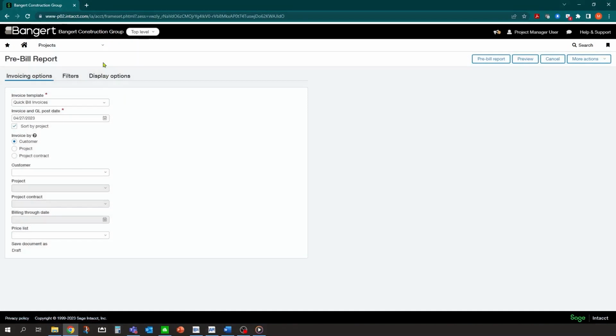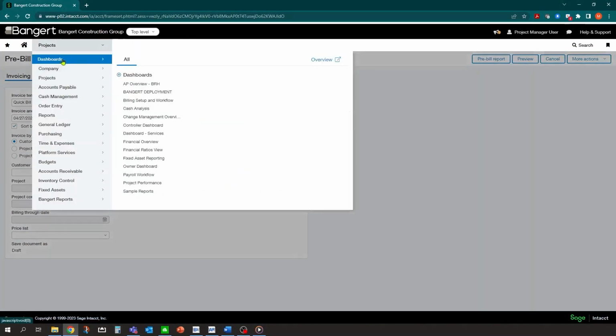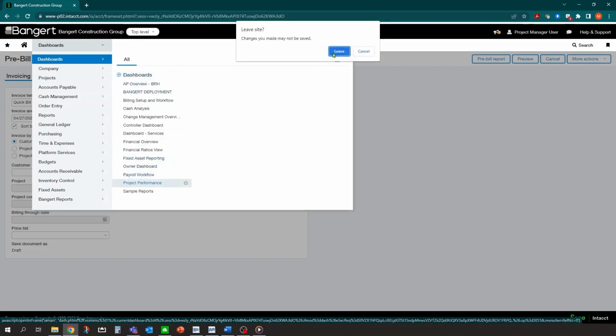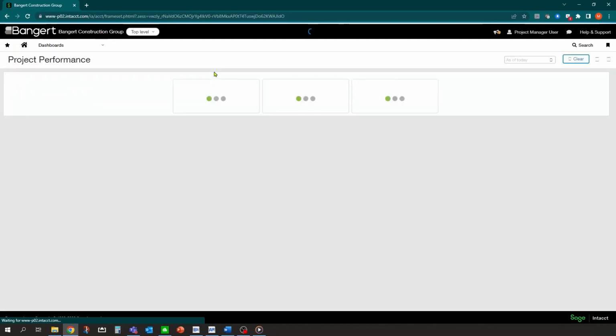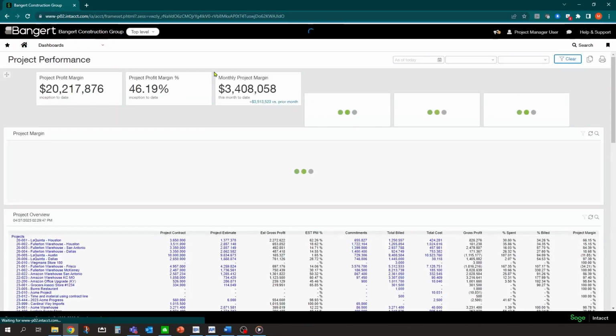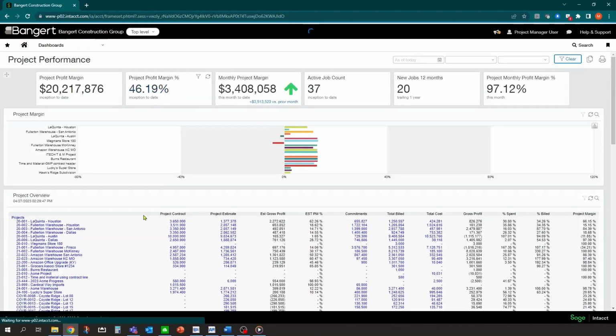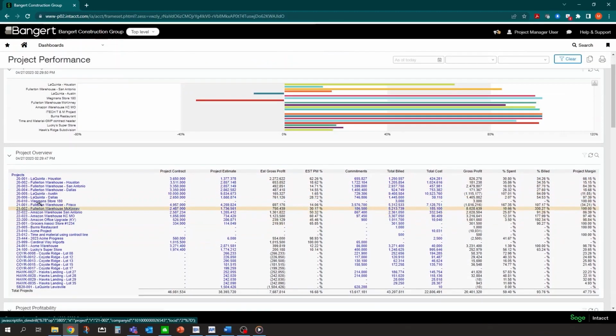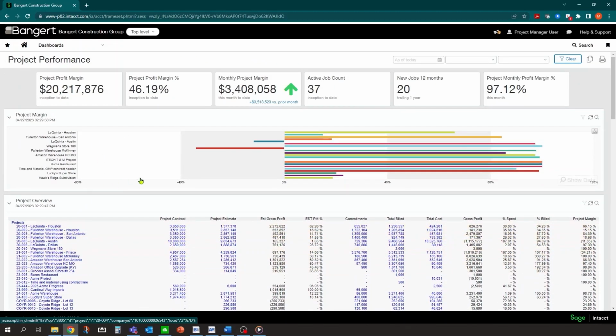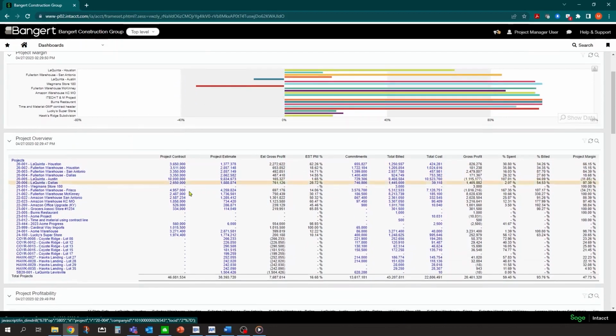And as far as dashboards and reports, same as the employee user, they have the ability to come into a dashboard and run that same project performance dashboard we did. And going back to the start of this session, as long as they have permissions on top of their type to do that, they'll have that ability. A lot of times people will want to set up permissions that allow them to just see their projects and things like that, which can be set up in the dashboards.